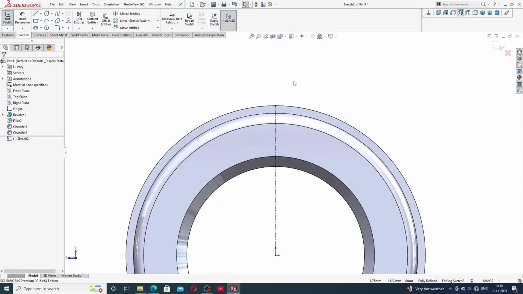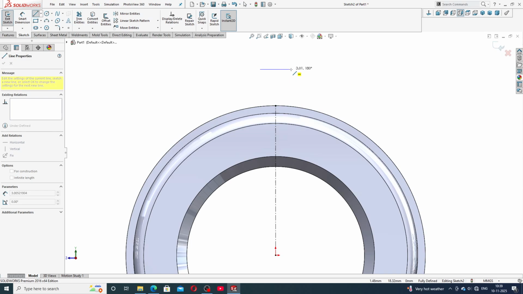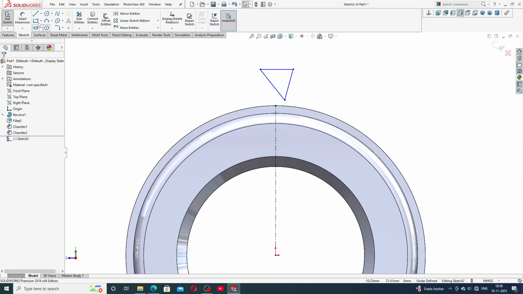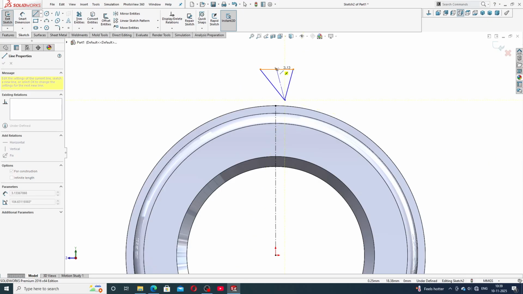Okay, drawing this rectangle, and connect to this. The center line is also drawing here, connect this to this.